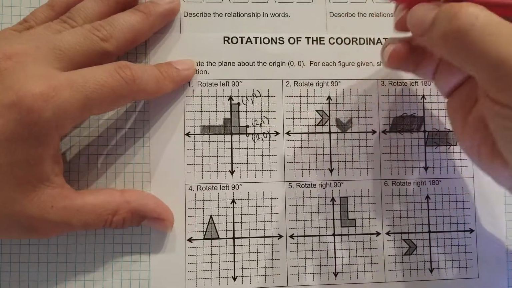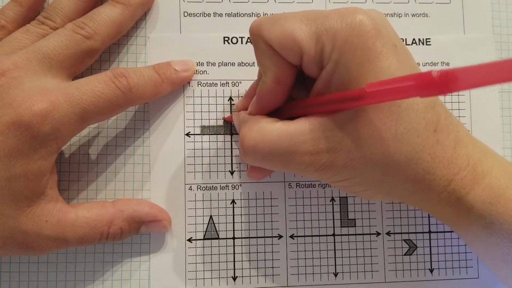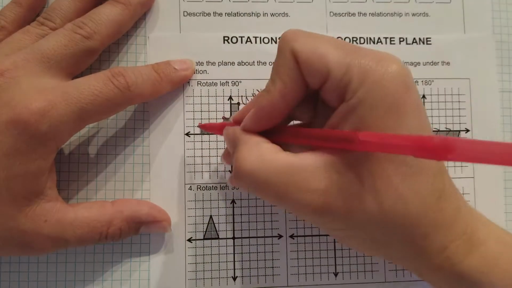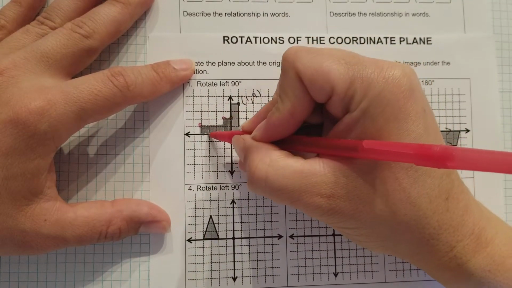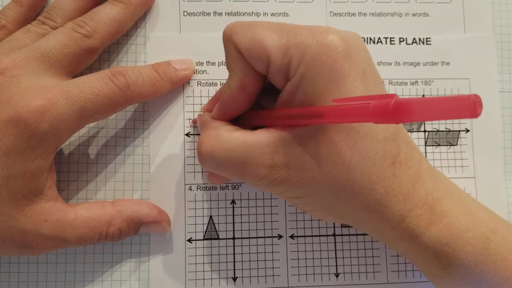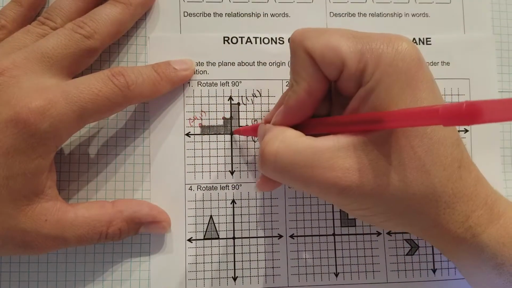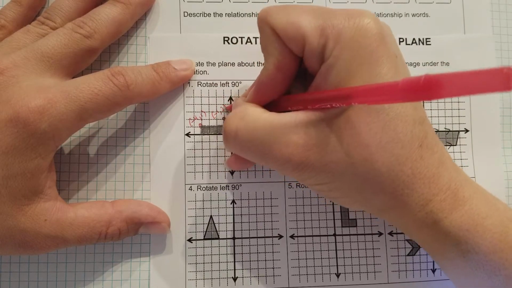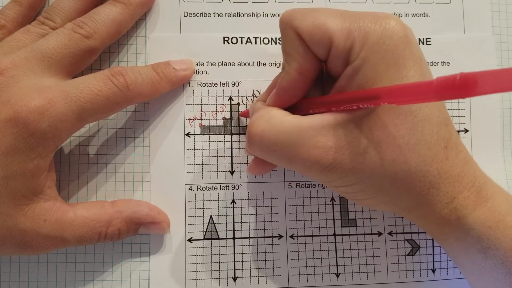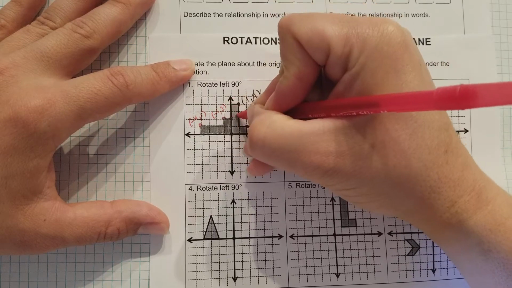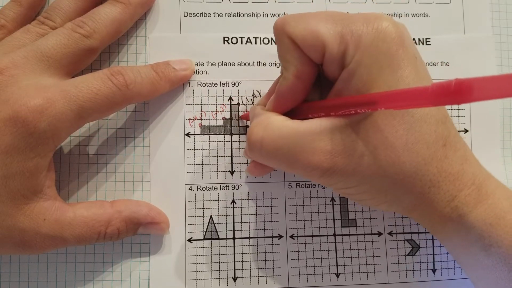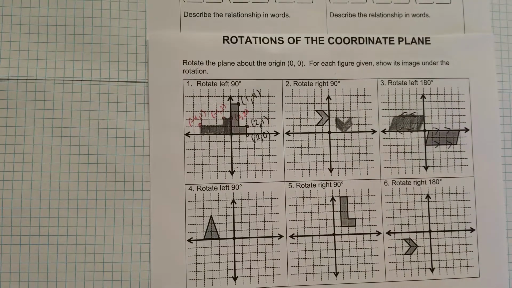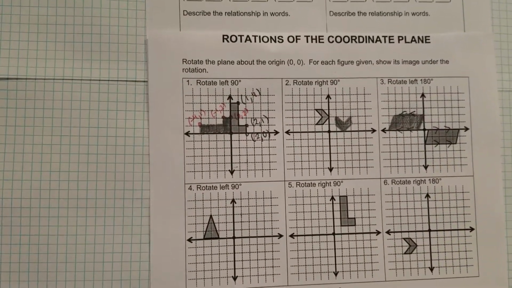Now let's look at those same exact points on the new image, which, when we rotate it, we get this one, we get that one, and we get that one, right? This one right here, I go 4 to the left, 1 up. So that's -4, 1. On this one, I get 1 to the left, 2 up. So -1, 2. And on the last one, I get 0, 2. So let me write it right here. It's a little cluttered, but whatever. So there you go. I have my original points and I have my new points.